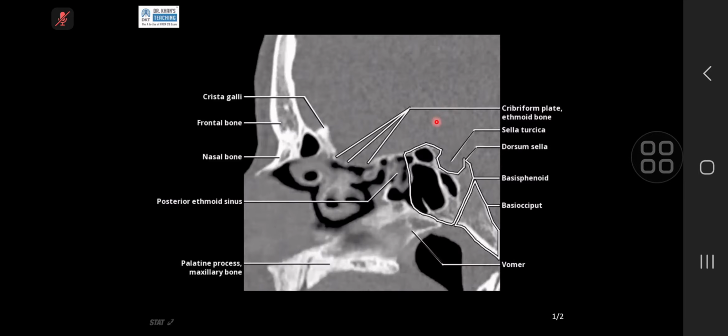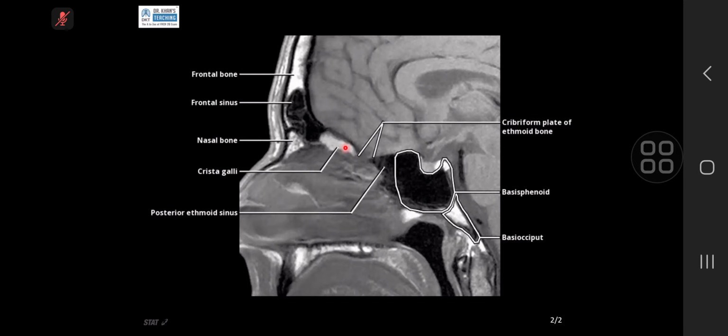So this is on a CT scan, a bit of repetition. You can see the same thing here. This is the sella and this is the sphenoid sinus. This is the cribriform plate of the ethmoid. The centermost portion, this is the crista galli, where there will be fat, and it's a landmark even on MR. Here you are. On MR, there is fat, so it appears bright signal. And again, the modality changes, anatomy does not.